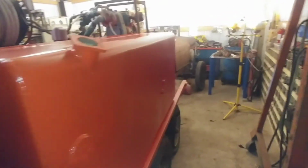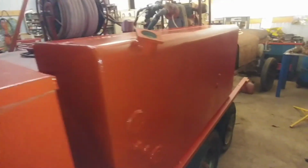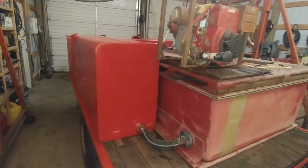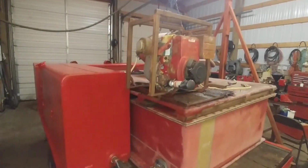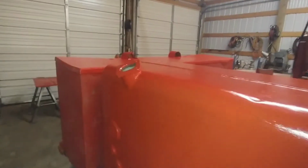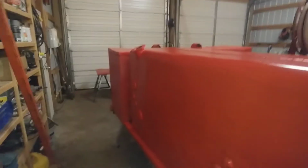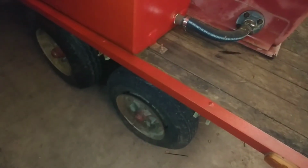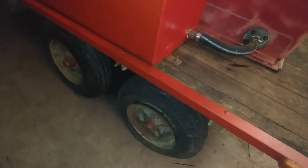And got this tank painted instead of being gray and sticking out like a sore thumb. And like I said, it got the marker lights, clearance lights on it. So yeah, looks pretty good. I'm pretty happy with the way it turned out. Still, like I said, little things to button up. A fill cap for this, I've got to put the plywood on, and I need to get this tire sorted out. I got a spare from a buddy of mine that's the same size. I might put it on, but anyway, there's that.